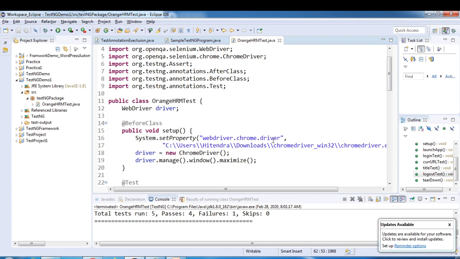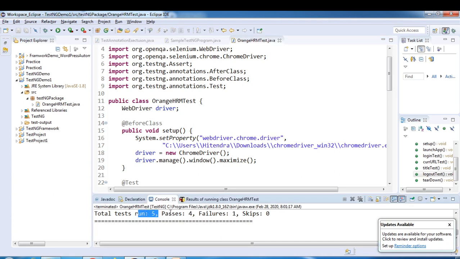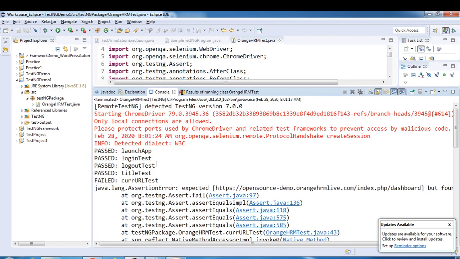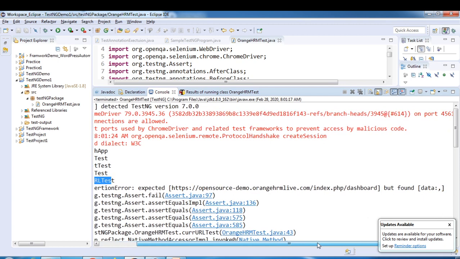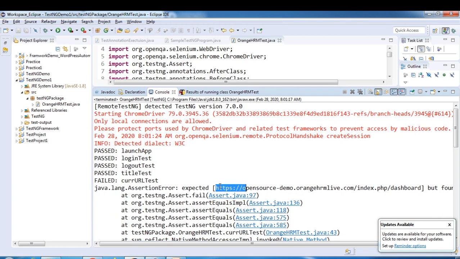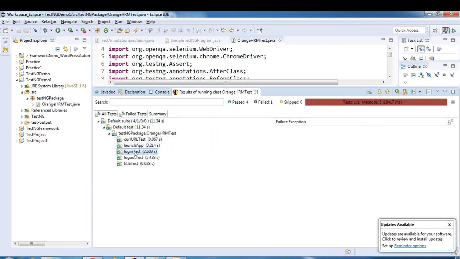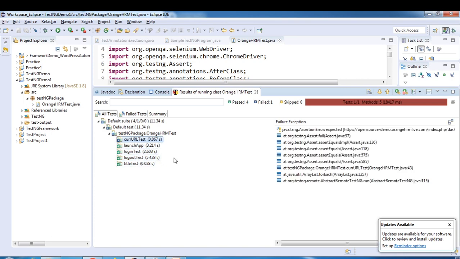Now we'll see total run 5, passes 4, failure 1. Let me just look into it. Yes, so this current URL test is failed. I'll show you why it failed, the reason. So this is how our test case is executed.